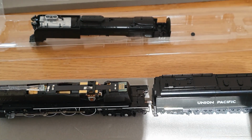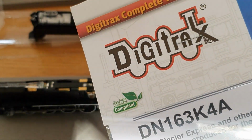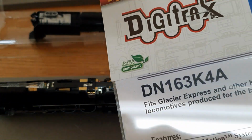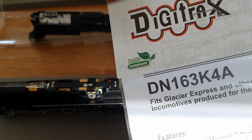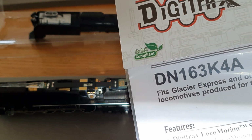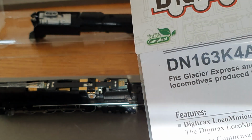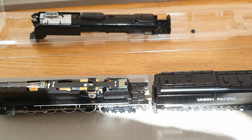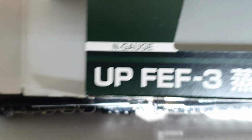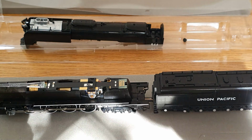I tend to get most of my stuff for the American market from these people. I have on the computer a program I can go to where you put in the scale first, then the make, and then the engine. In this case, an FEF-3 844, and it tells you what chip.